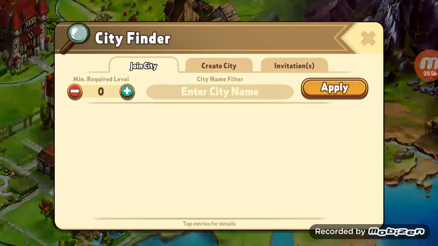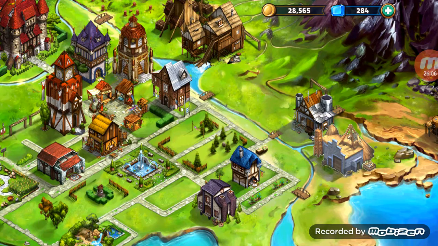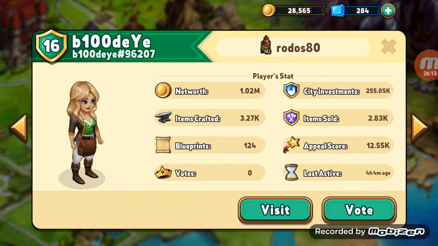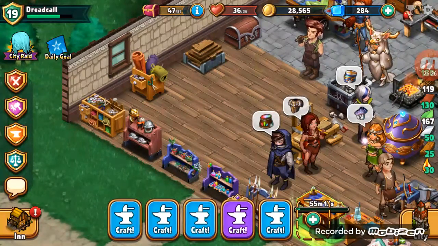This is where you can search for other cities you want to join or create a new city. This is where you can check the members of your city. You can see how much they invest in the city and all these stats, and you can vote for them in hopes of making them mayor. What else did I want to show?